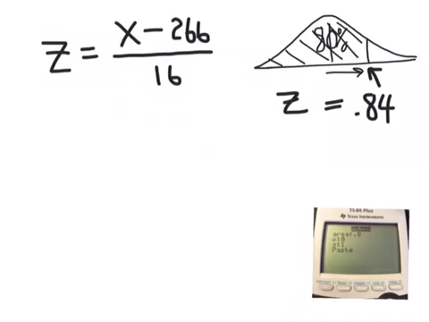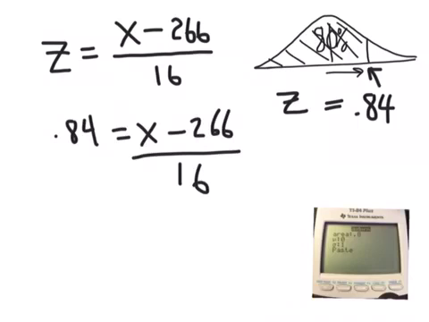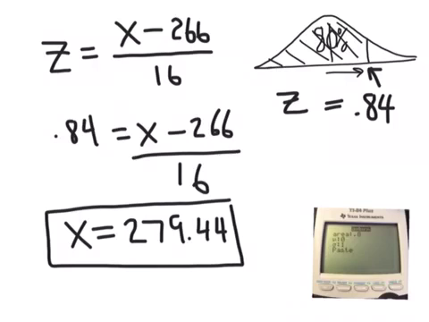That's helpful, so we know that we are at 0.84 standard deviations above the mean. Now let's put that into our equation and solve for x using some algebra. Here's our answer: 279. So if your pregnancy lasts approximately 280 days, 279 days, you're in that top 20% of long pregnancies - anything 279 and above. There's your answer. I hope that helps. Just keep working at it, and I'll see you on Monday, I guess. Bye.